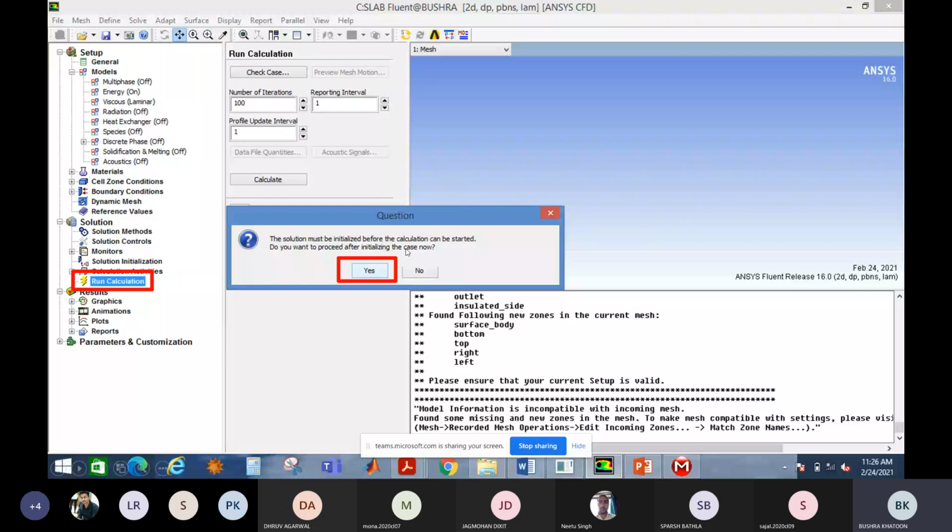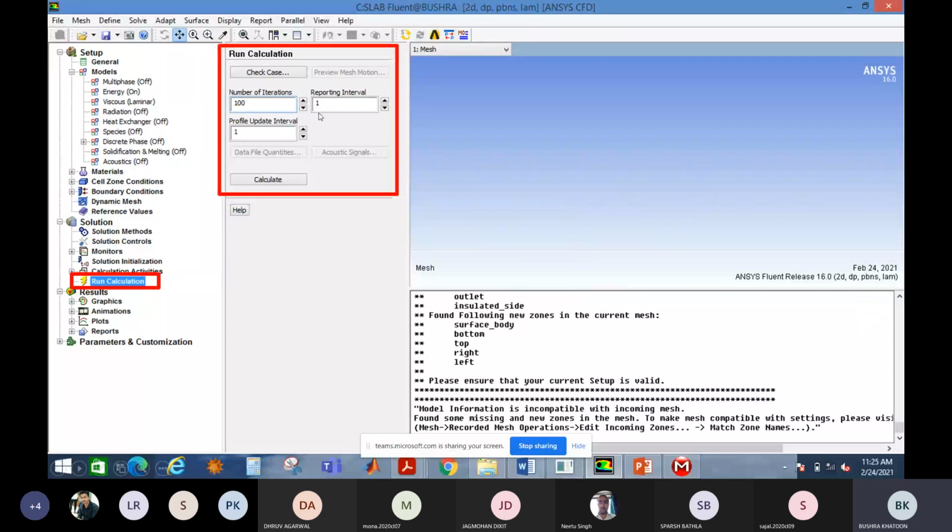और सेकंड ऑप्शन क्या है, आपको रिपोर्टिंग इंटरवल मेंशन करना रहता है. मींस आपने जो आइट्रेशंस दिए हैं, वो सही कैलकुलेट हो रहे हैं कि नहीं, इक्वेशन कन्वर्ज होने के चांसेस हैं कि नहीं, वो आपको देखना है. तो अगर आप रिपोर्टिंग इंटरवल कम मेंशन करेंगे तो हर सेकंड के बाद आपको वो रिजल्ट शो करेगा. तो आप एटलीस्ट वो रेजिडुअल्स चेक करके ये गेस कर सकते हैं कि आपकी इक्वेशन कन्वर्ज होगी कि नहीं होगी, मीन्स सही डायरेक्शन में जा रहा है कि नहीं.